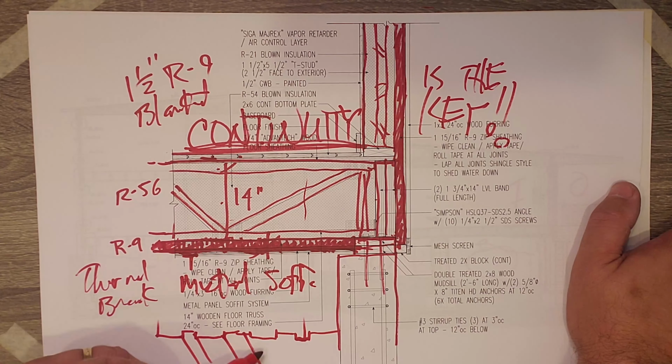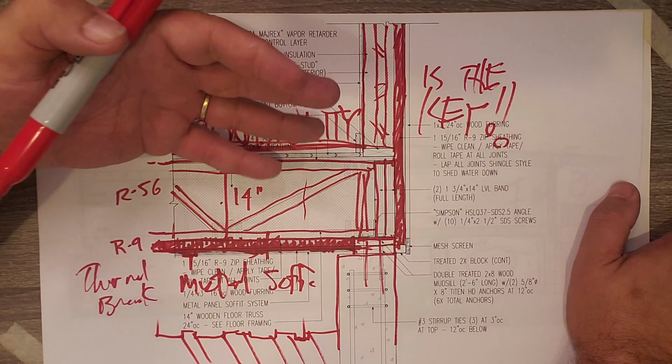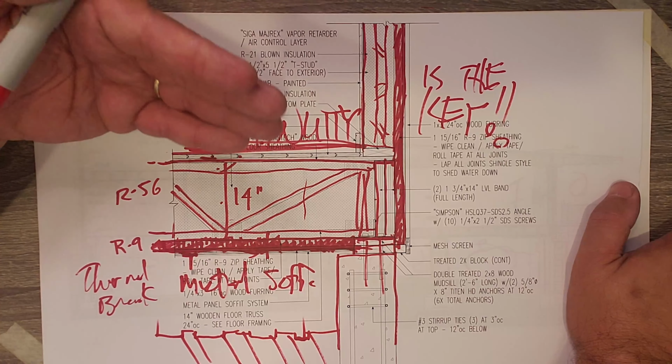Anyways, that's that detail. Hopefully you appreciate everything we did out there. I think it's a really great blend of where building science meets aesthetics. So anyways, that's it for the floor assembly.